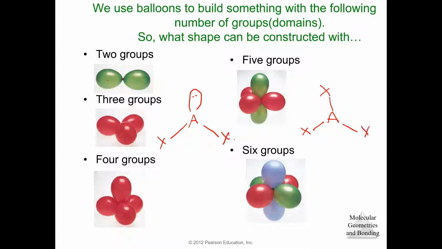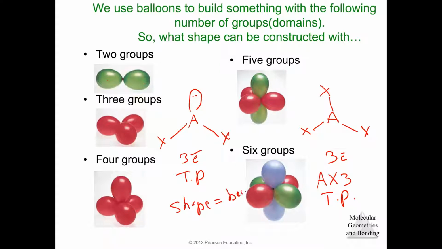There is a difference between these two, because for this one, the electron group is 3, right? 3 electron groups you have. And then what is happening, all of them are bonded. If they are bonded, then we say this is AX3. Therefore, this would be what? Trigonal planar, right? Now, in this case, still 3 electron groups. As far as the electron geometry goes, it is still trigonal planar. But shape is what? Bent. Whereas here, both shape and electron group are trigonal planar. So you see the difference, right?